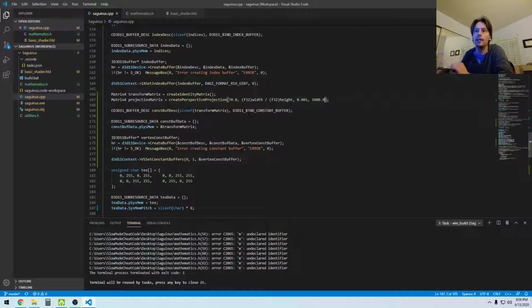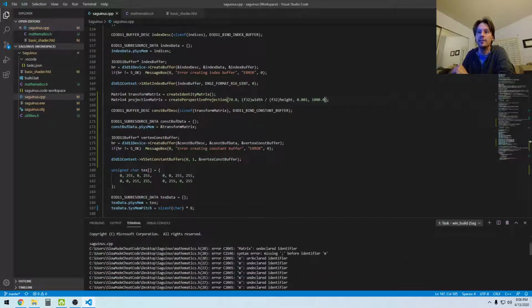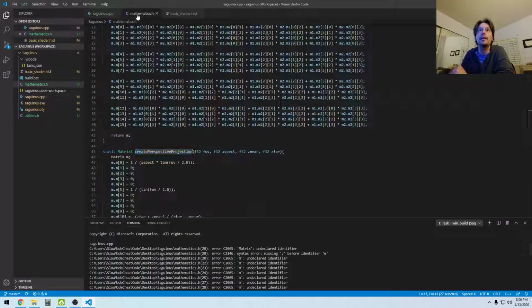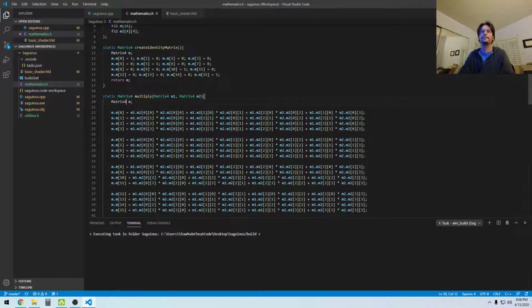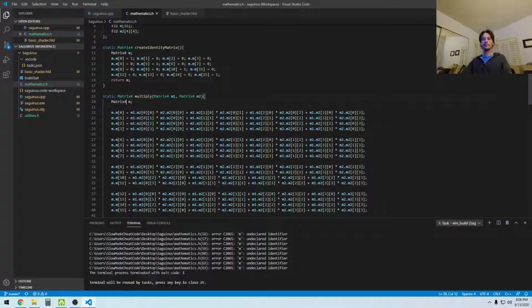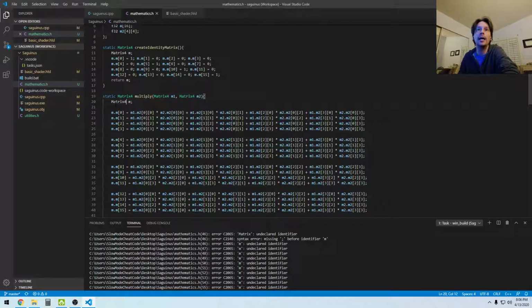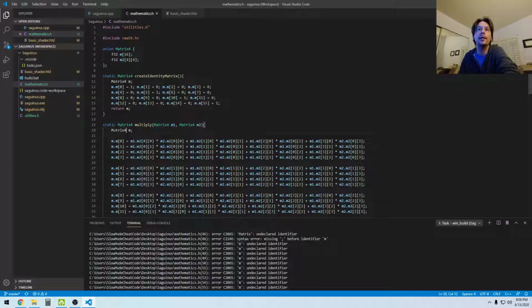All right, undeclared identifier. Mathematics line 20, because that's a Matrix4 still.